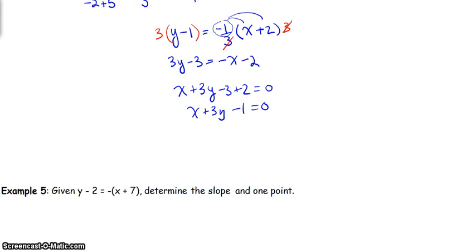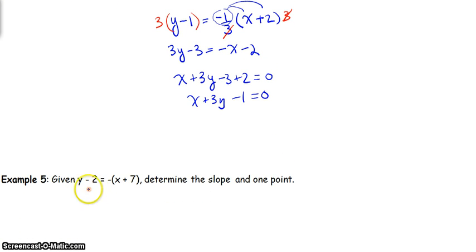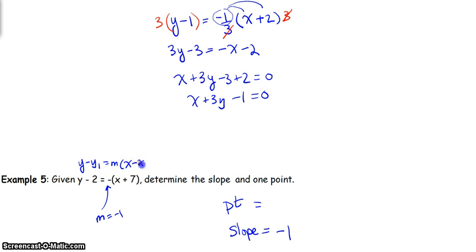Last little piece. What if I gave you point form slope? Would you be able just to tell me a point and the slope of the line? And then use that to graph? Absolutely. Your slope is the number in front of the brackets. In this case, it's -1. Your point is the number you inserted into your formula. So y2 or y1 is this number.